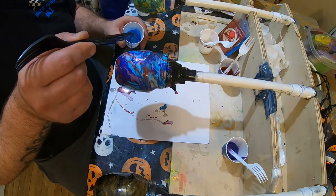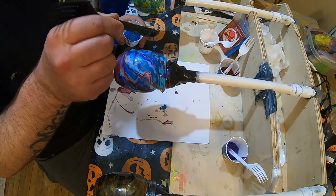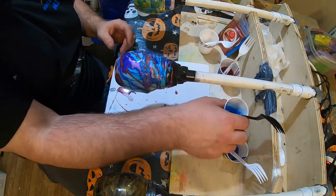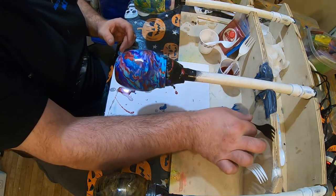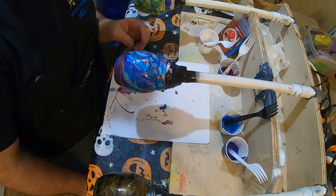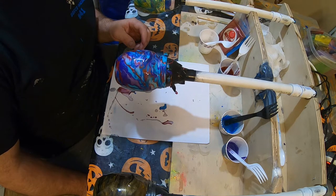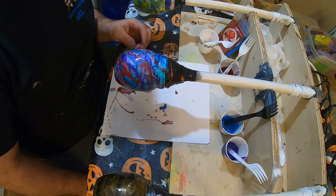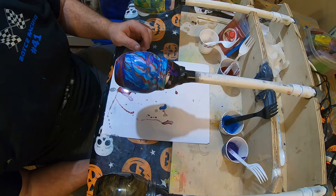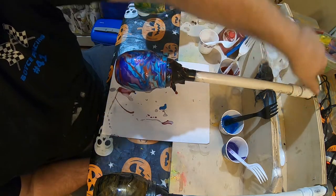Again, when you don't have a plan, you just make things happen. I could take it off and get some vertical movement going, but I'm gonna. Seems to be smoothing out pretty good. Let's turn it again the opposite way.